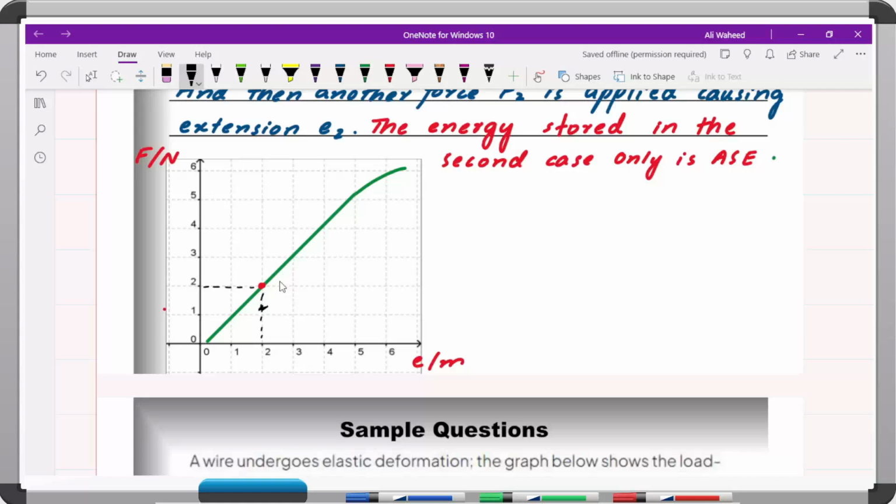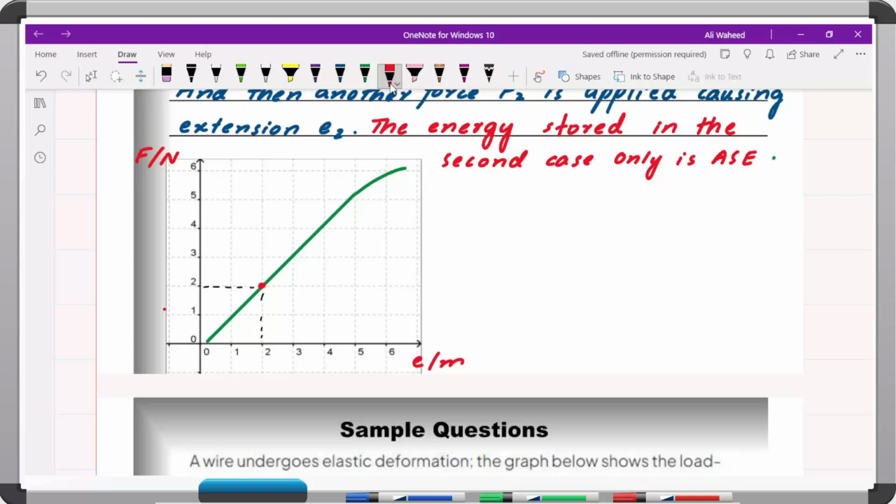millimeters or centimeters. But the force that you applied first, we call that force F1, and in response to that force, the extension that is produced is E1, and you increase the force. So this one was the force F1, and then you increase the force to F2. Okay, so I was just working on the graph, and on this I showed that the initial force was F1 and the extension was E1. Okay, from here to here the extension is your E1. And secondly, the second force was increased to F2, thereby causing the extension E2.